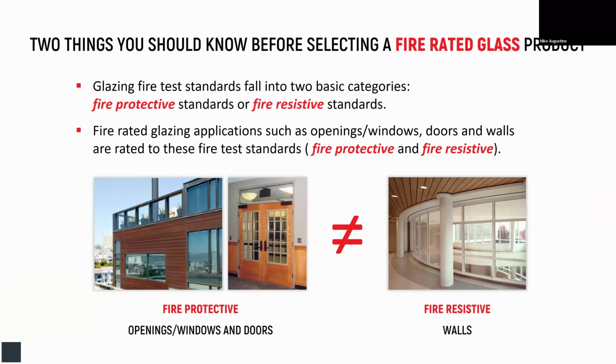And then you have the fire resistive barriers or walls. Again, that's a transparent barrier that's going to block the smoke, the flames, and the radiant heat. And the radiant heat's the silent killer in a fire. That's the energy that's moving through the glass that, when that energy absorbs a desk or a person, is going to become combustible. So when you have to block that radiant heat, that ASTM 119 standard, you have to be very careful when you're designing to make sure you're using the transparent barrier.